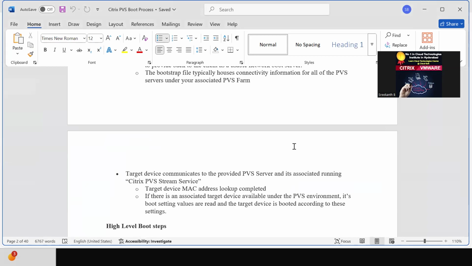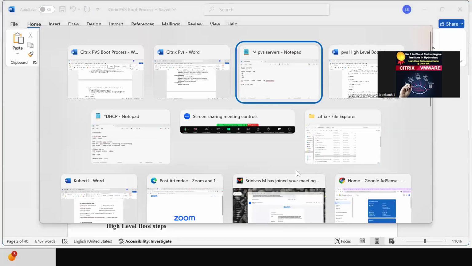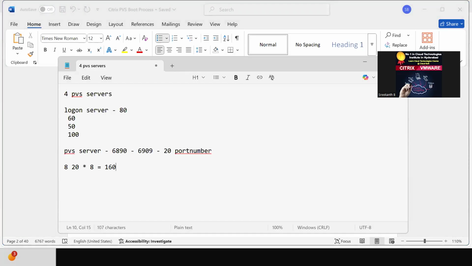Yeah, so now, what is the process? I'll explain. We have PXE, which means the target device is booting over the network, DHCP, then TFTP server. One PVS server itself we have chosen as the TFTP server also. In that we have the PVS server details.